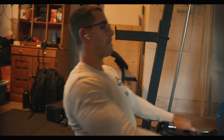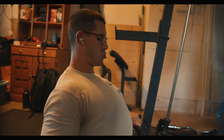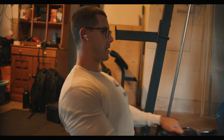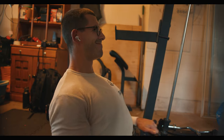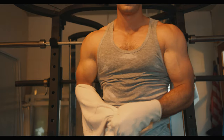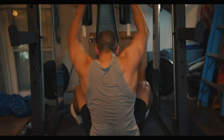Moved into some back work, did some rows, which is actually a pretty nice piece of equipment they have there. It's a plate loaded row, which is fun. I really enjoy doing that and it felt quite good as well. Weighted pull-ups will be my primary back movement, but I've done those for eight or nine weeks now straight. So being able to switch it up a little bit felt good. When I'm back to a bit more normal, I will certainly be back to the weighted pull-ups and getting stronger there, and probably incorporate the rows on my higher volume day.